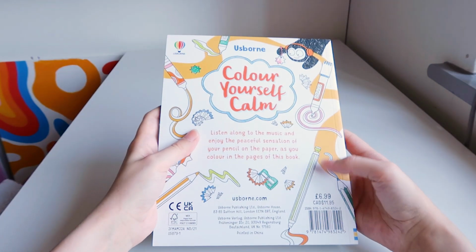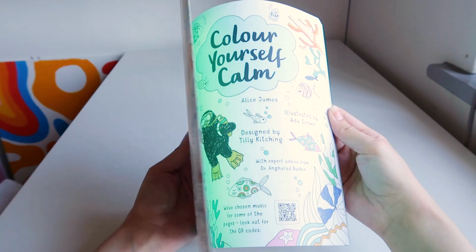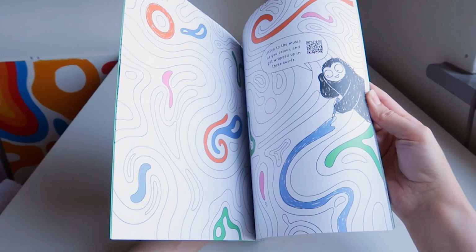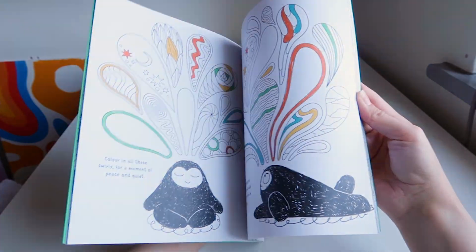But this was just so much fun to work on, and I had an absolute blast, and it's so cool to see it all out. I'll have a little flip through so that you can see some of the pages. This is all illustrated by me, except for the little doodle guy and the pattern pages like this, which I didn't do. This is my favorite spread. That one was just so much fun to do.